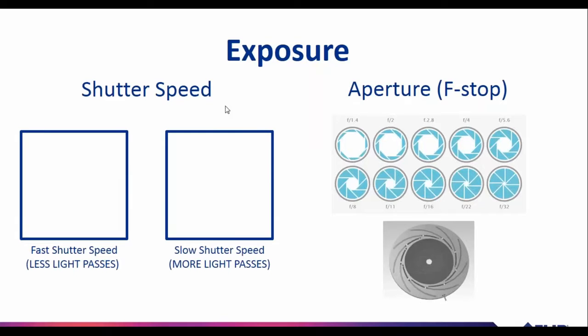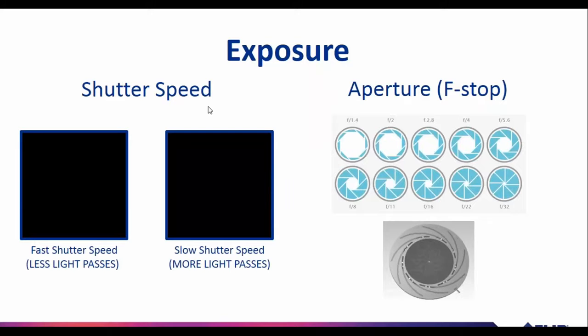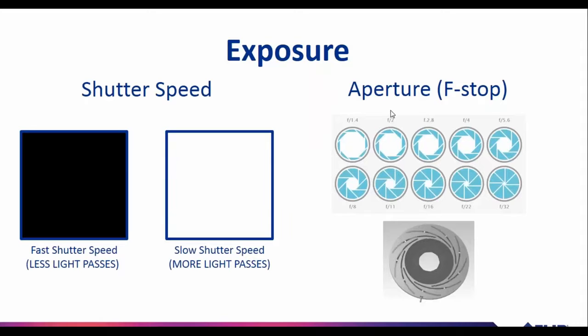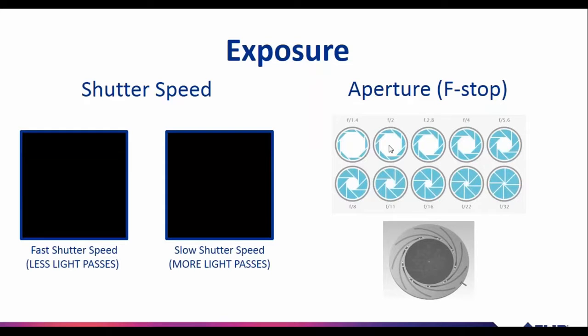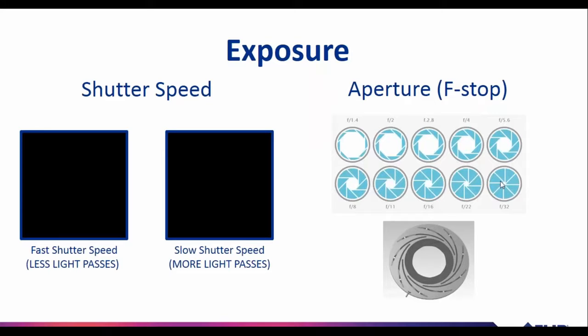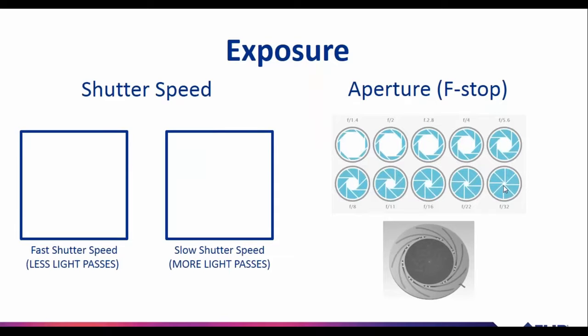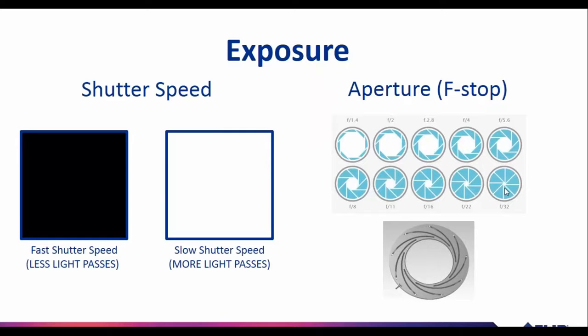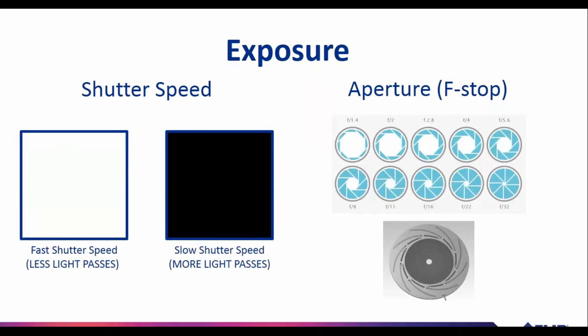Now, combined with the shutter speed itself, how long the shutter is actually open, is the size of the opening, right, or the aperture. Think of it as the iris in your eye, right, or the pupil, excuse me, in your eye. When it's very bright out, your pupil tends to contract, or constrict itself, so it doesn't get drowned out by too much light, right, reaching that saturation level that we were talking about.